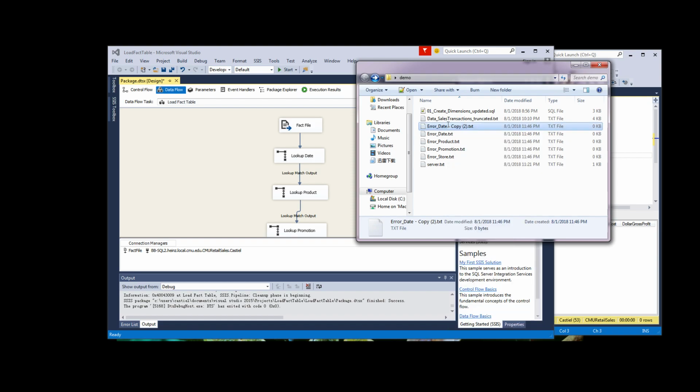Last but not the least, error fact. Okay, then we are good to go.